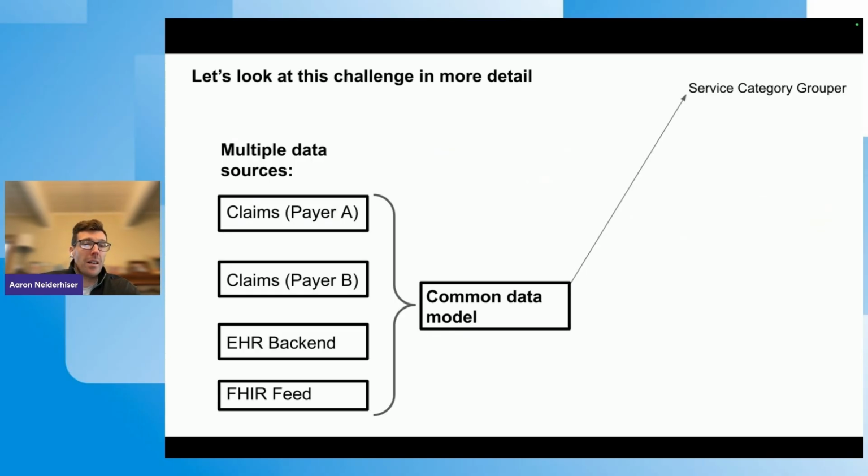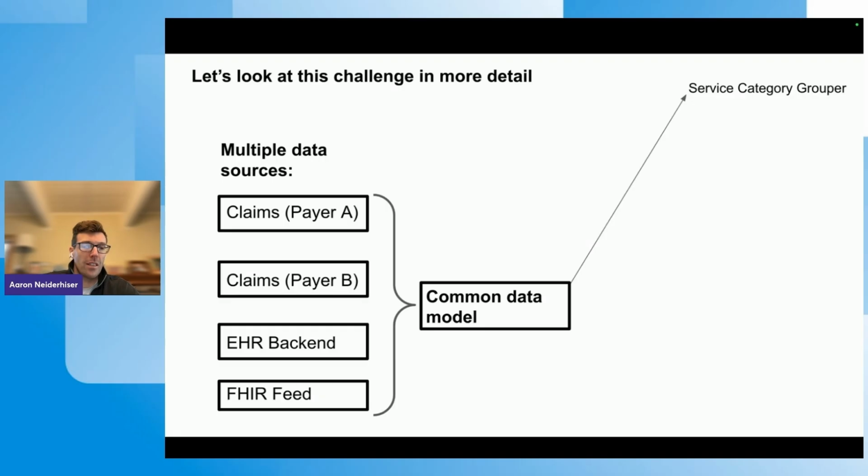The one thing the common data model does accomplish is that when we start building these higher level concepts as code, that code only needs to be written to run against the common data model. It doesn't need to account for all the variation of all the multiple data sources in their different formats. And so that does solve a significant challenge. So getting to the common data model is really the first step, and then we can start to program and run these higher level concepts automatically once they're already developed.